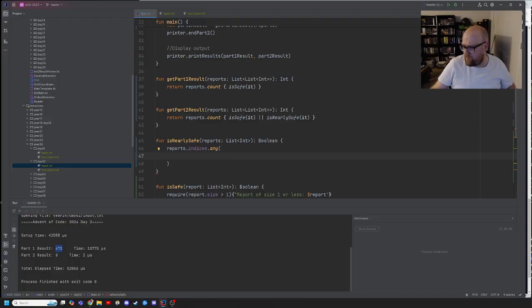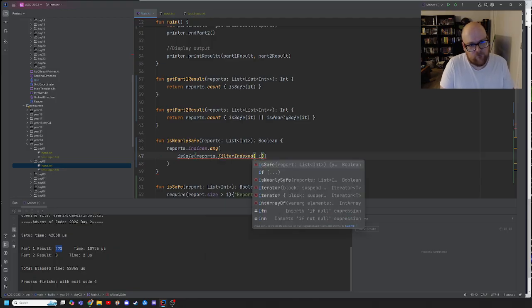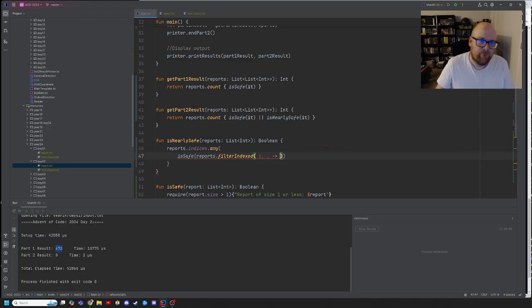So this would be isSafe for reports.filter, with the index excluded, where the index is not equal to the excluded index. Again, I'm using the wrong binder here.